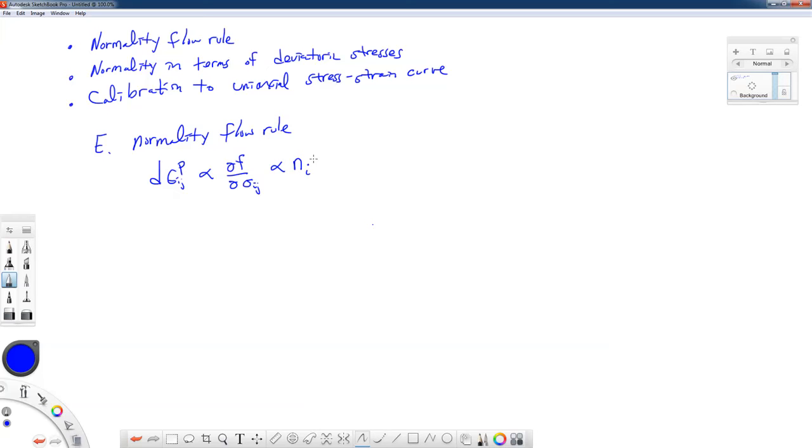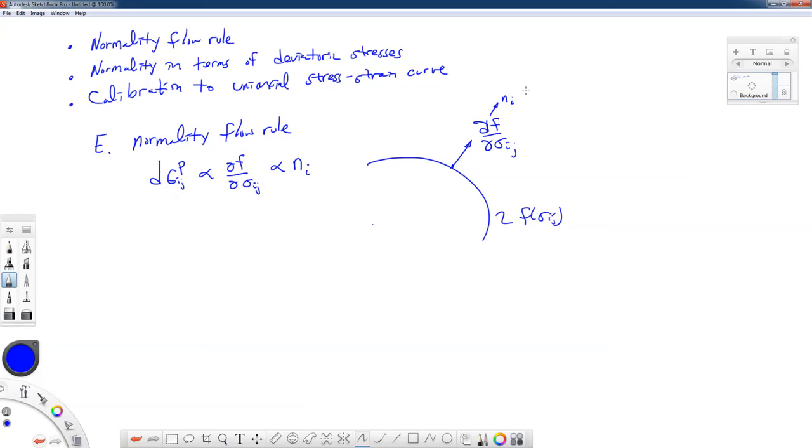If we're thinking of our 9-dimensional space, where we have some surface here and this direction. This is partial of f with respect to sigma ij. This is a function of sigma ij, and the unit normal would be in that same direction. Of course, it would be a unit direction. It would be like that. So we're going to get into the details and see how we can write this.